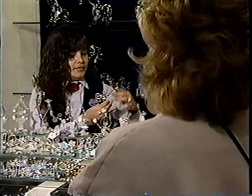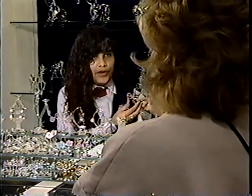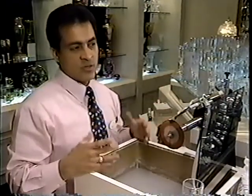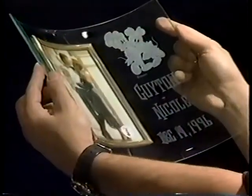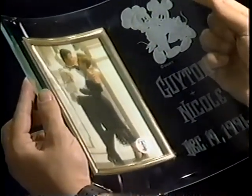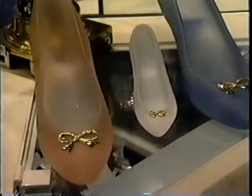The customer comes first, and Euro Spain is a tribute to that philosophy, strongly adhered to by the Arribas Brothers management. Euro Spain is the crown jewel in a family-owned business that has been associated with the Walt Disney Company since 1967. Founded by Tomas and Alfonso Arribas, the stores are legendary for hand-cut crystal, intricate glassblowing, and fine works of art.